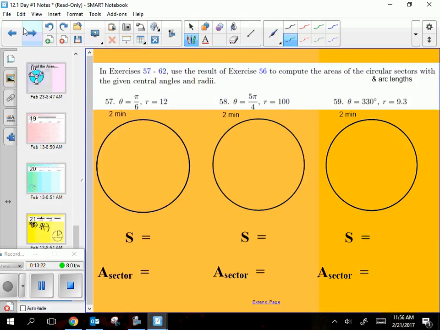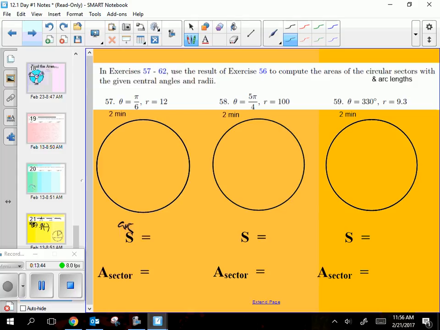Okay, moving on to this. This page is the only other page I want you to do for today. Since today was so packed with stuff, just 6 little questions. So on these, they want the arc length and the area of the sector. Sorry, this is the arc length. I wish they would call it A instead of S, but S stands for arc.